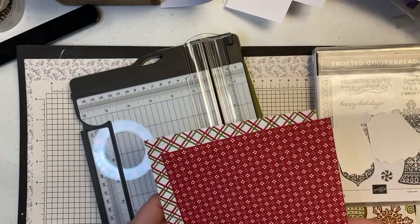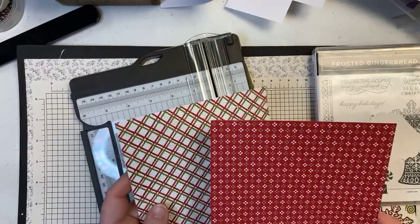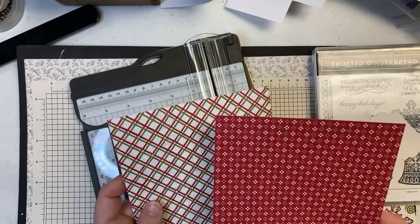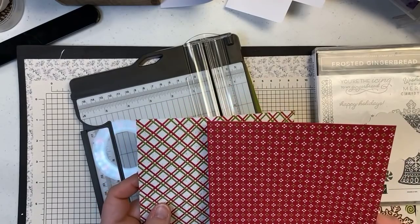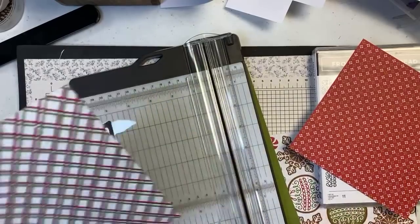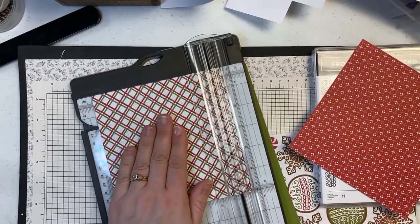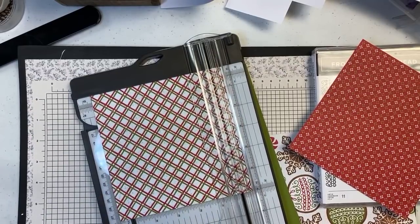So on these cards, one of them is probably more of a busy pattern, and one of them is more of a background pattern. The one that you want to be your background pattern is the one that we're going to cut first. This one we're going to cut in strips to go across the card front. The first cut we're going to do is 5.5.